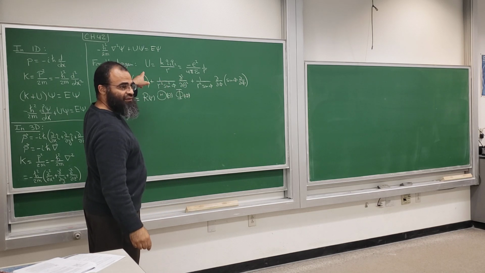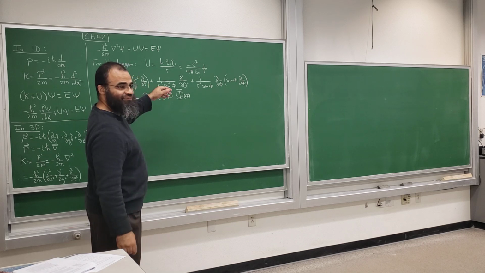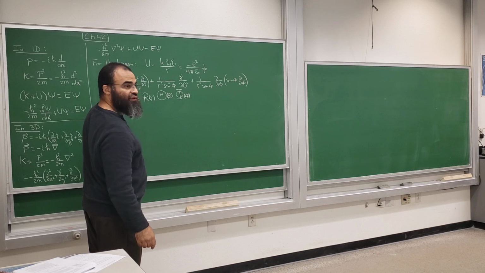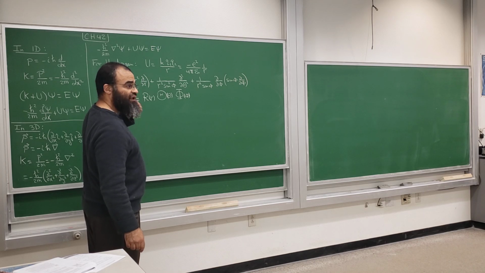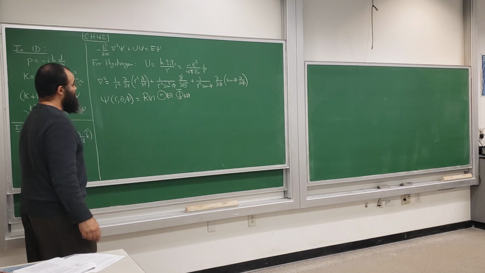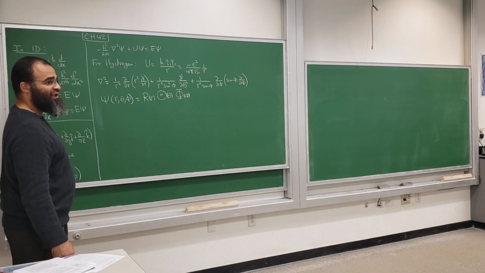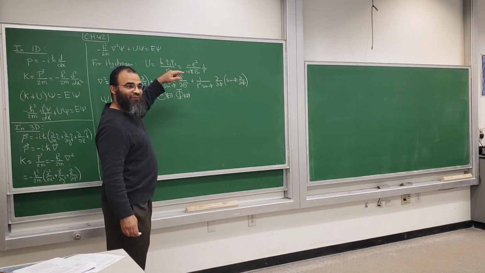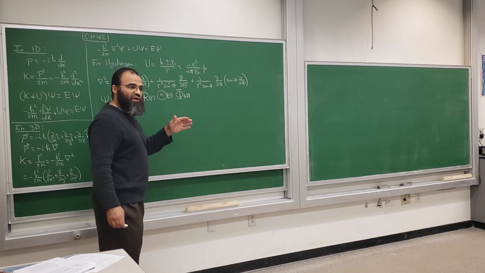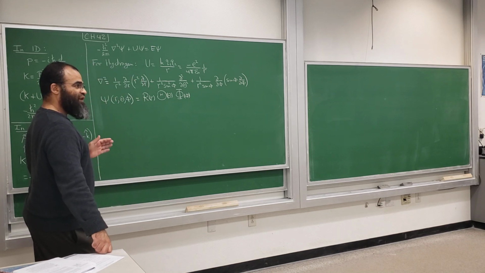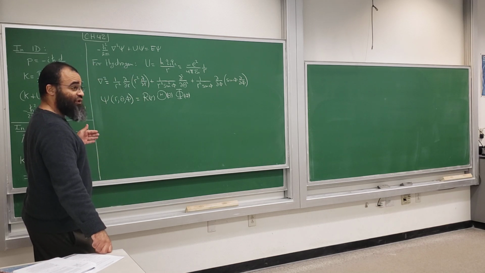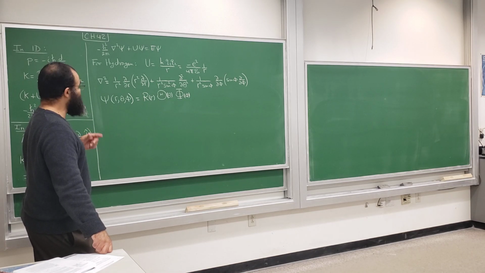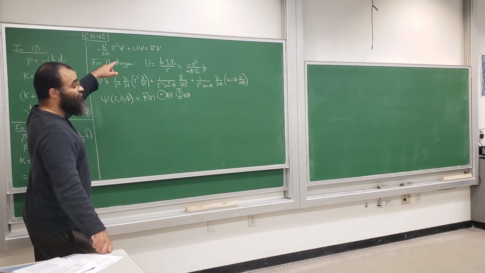Plug it in, and then do some math, take derivatives, and then you will find that the equation is separable. And then you will get solutions. The very first thing about the solutions is that you will get the correct energy levels that the Bohr model gave you, or the experiments also gave. Because remember, when you get a new theory, the new theory needs to explain the old theory, right? It needs to continue to explain the old stuff that the previous theory did, plus some more. So yeah, it will give you the right energy levels.